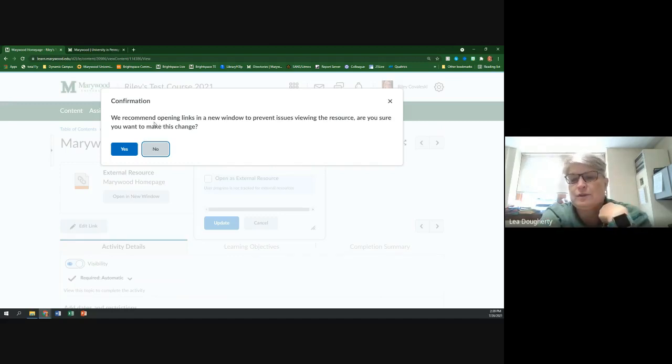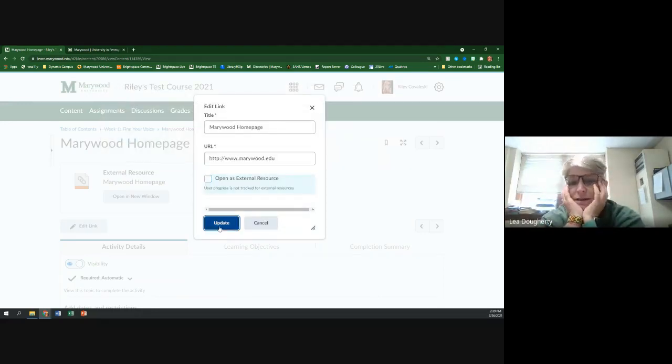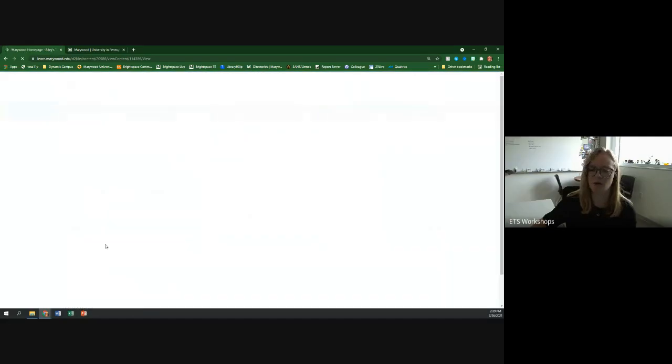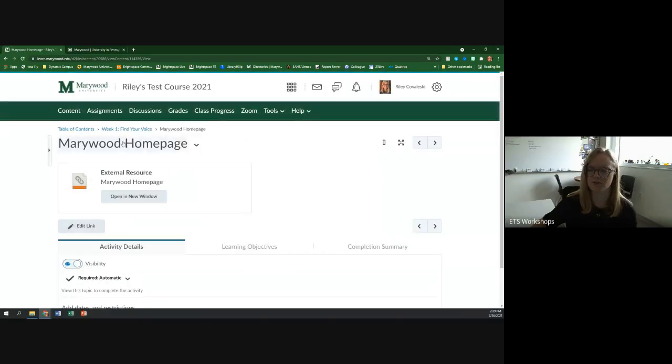That happens for me because I put the Zoom link in an announcement, just embedded in the announcement. So when they click on the Zoom link, it refreshes the page, like it closes Brightspace. And so in order to get back to Brightspace, they have to reopen Brightspace. So is that when you don't have it as an external resource? Exactly.